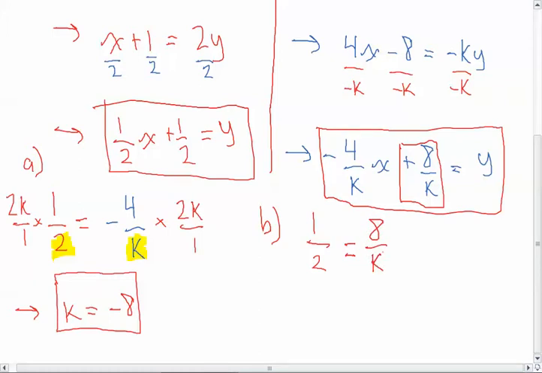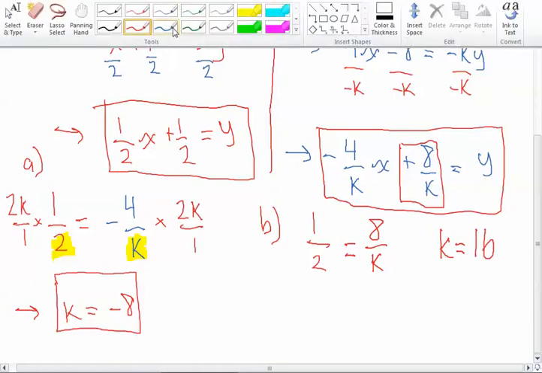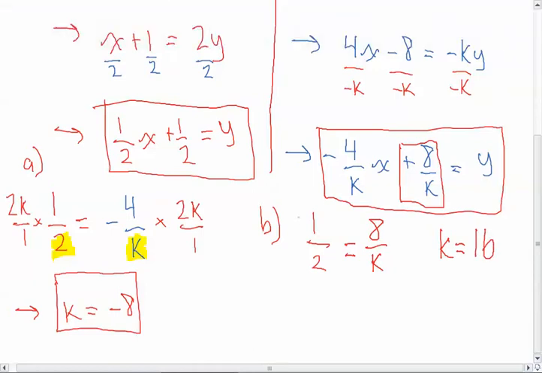So you said the answer, like what it actually is, right? You saw very quickly that k is 16. If you're having trouble seeing that k is equal to 16, then we can use algebra to help us out. We're going to use the exact same process. Here, my common denominator is 2k, so I'm going to multiply both sides by my common denominator of 2k. And I'm going to be left with k is equal to 16.